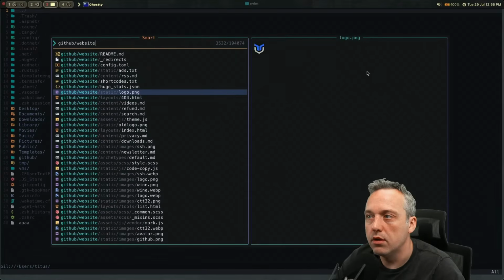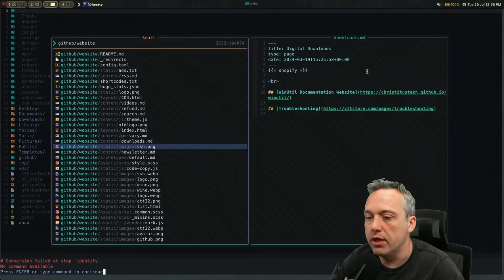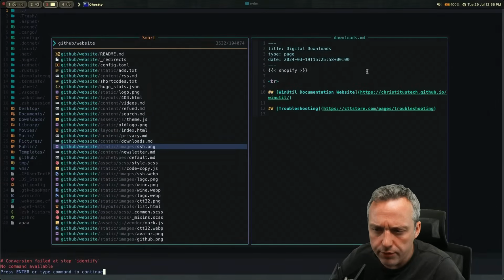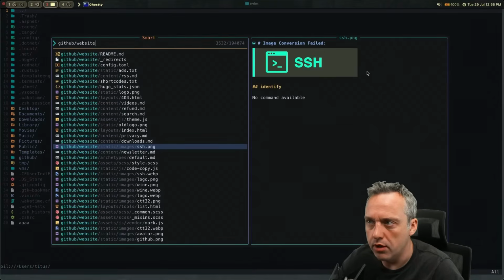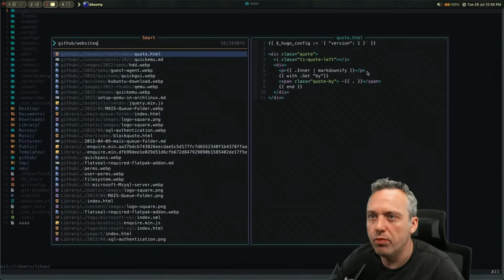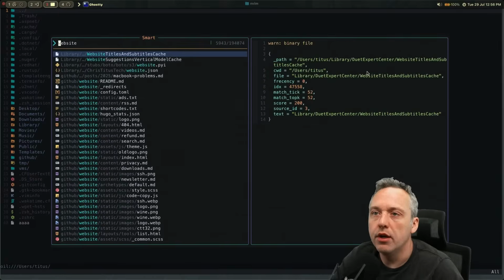Interesting. So now it can display PNGs. Conversion failed at step identify when hovering over PNG. So we got a little bit of a configuration error there, but it still works. Interesting. Okay.